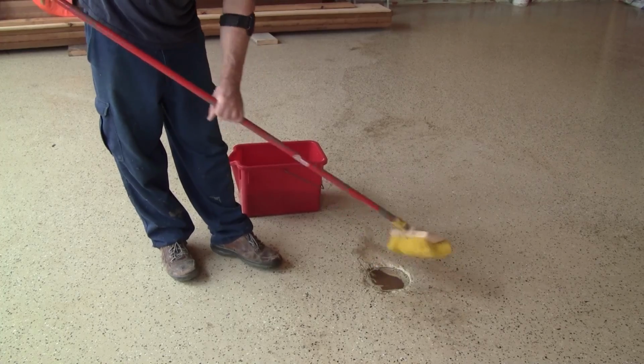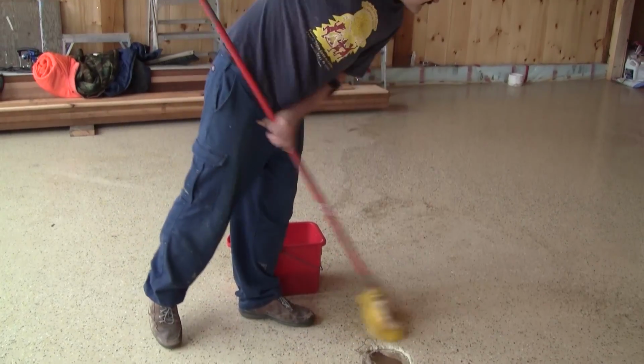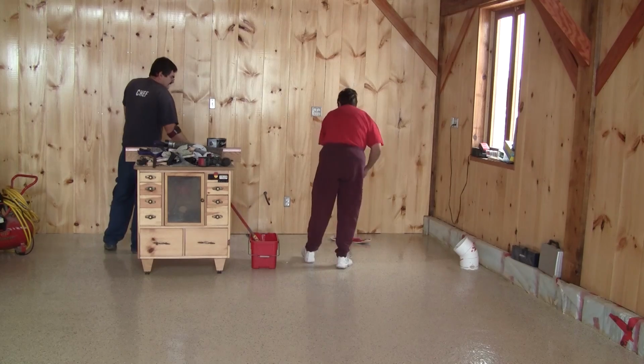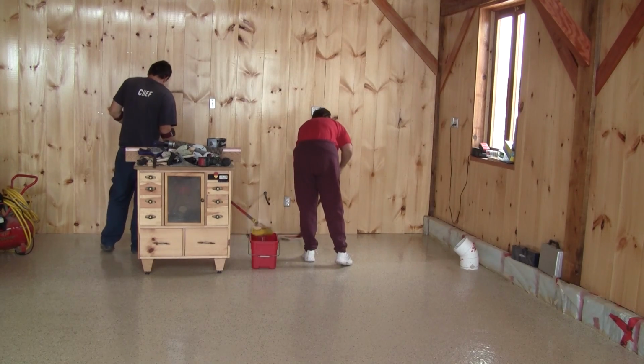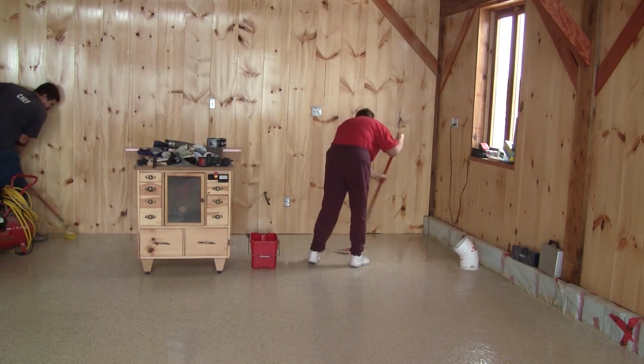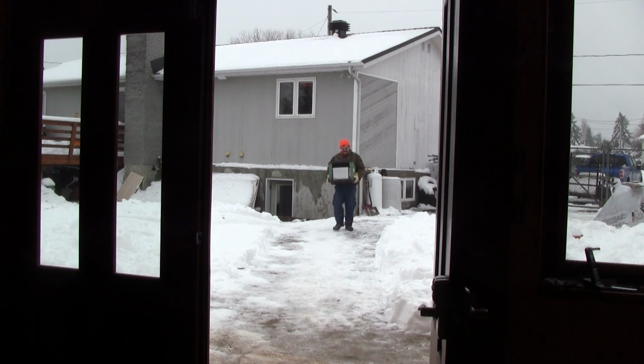But before we move the stuff in, I managed to convince René to help me wash the floor. The shop is almost empty, so this is not that bad. Now we can finally start to move my tools from the basement to their new home.